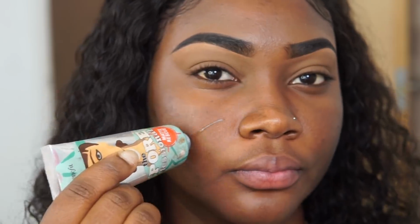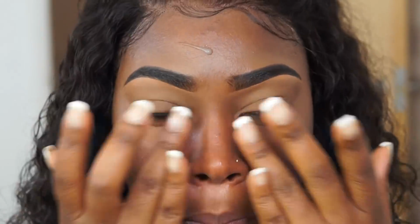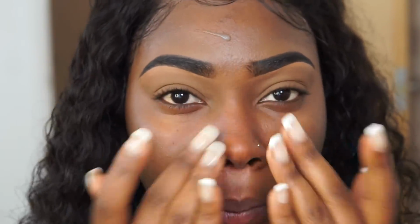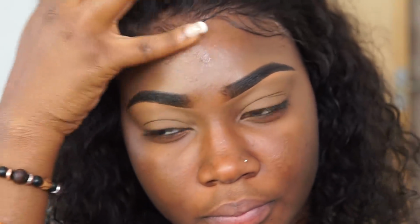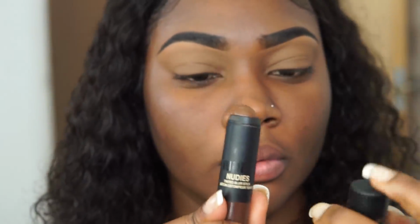Oh, so good. Then I'm using the Benefit Porefessional Matte Rescue Primer just to make my face matte and not shiny, because I really don't want to sweat. So I focus this more in the T-zone area and on my forehead, and it really does keep my skin quite matte. My skin actually looks kind of fresh still. There's me thinking I was looking like Chewbacca or some ish.